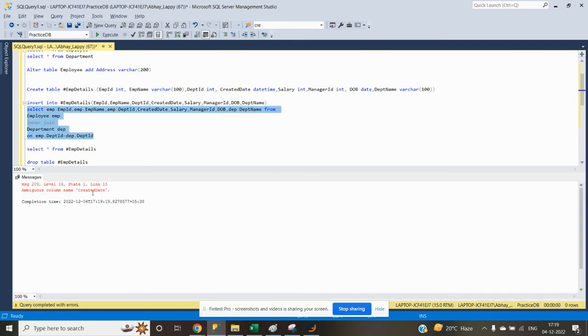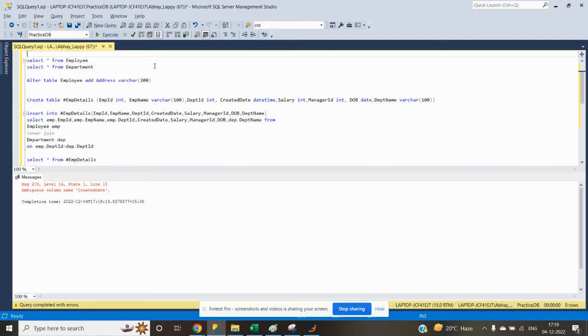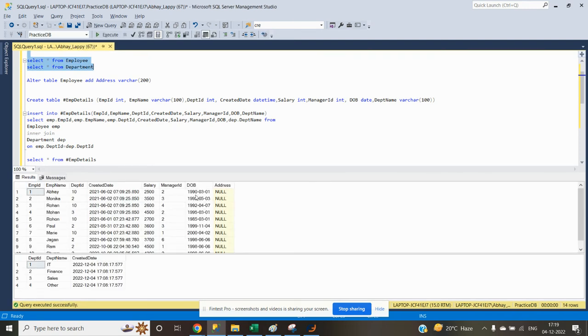Ambiguous column name created date. Because created date is there in both the tables, employee and department both. So SQL is not able to understand from which table we should fetch that created date. So this is also best practice, to always put the alias with the column name. Why? I'll tell you.